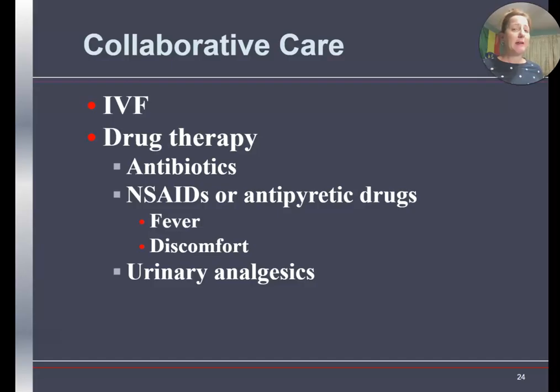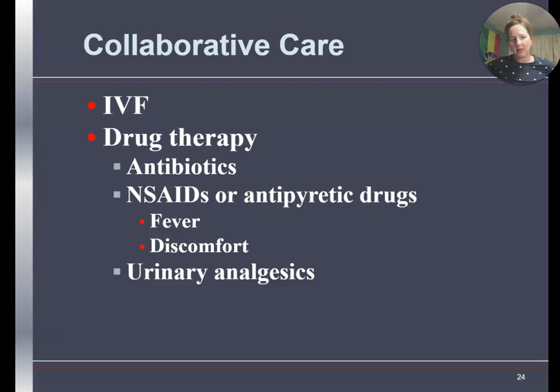So this is slide number 3. One of the most important things that we need to do for these types of patients is to flush them. So IV fluids are going to be very important. And then once we get those UAs, maybe we can go ahead and start those antibiotics. The antibiotics can be given orally. A lot of times in the hospital, they might actually just start giving them IV. They might start with a broad spectrum until they can get the culture and sensitivity back, and then they can maybe pinpoint which exact antibiotic would be helpful. So you may anticipate getting a second antibiotic thrown into the mix once that information is available to the providers.